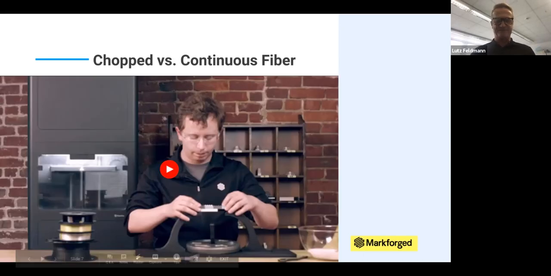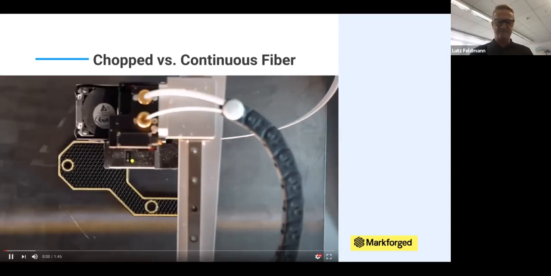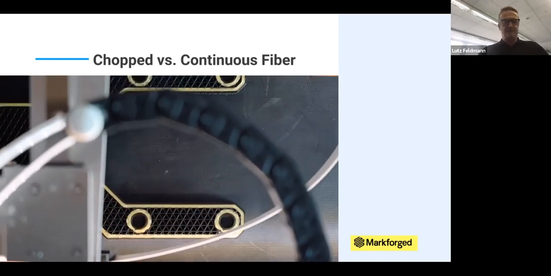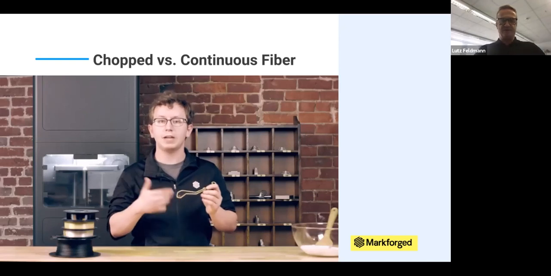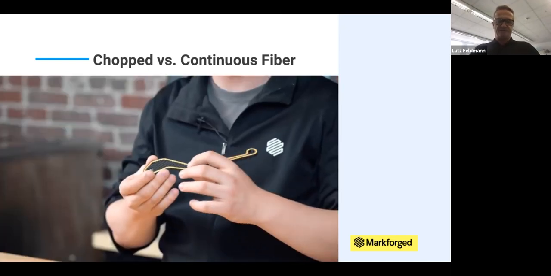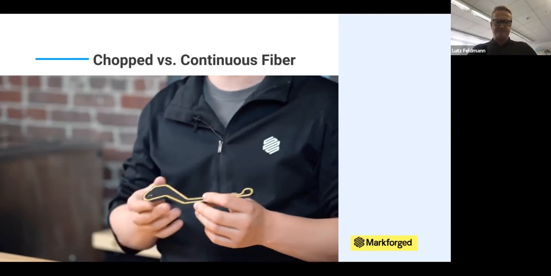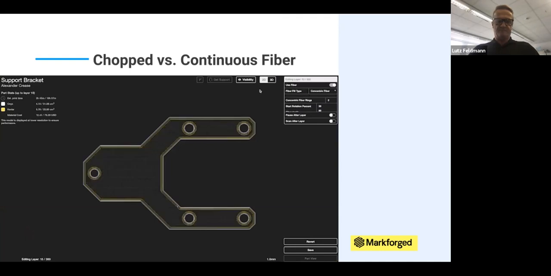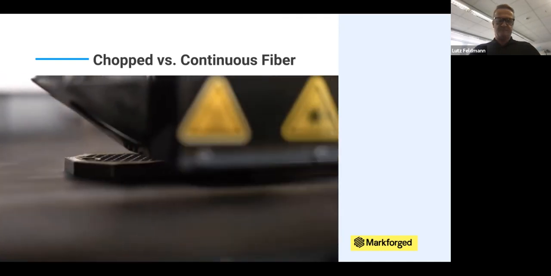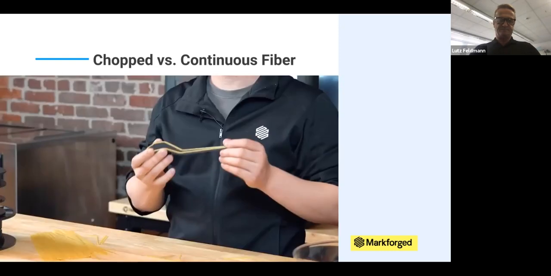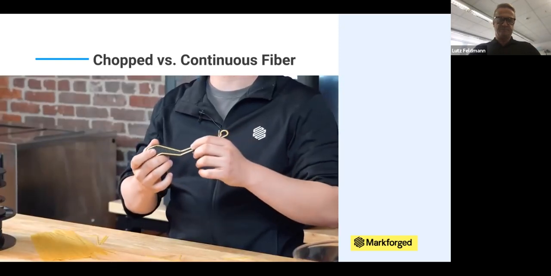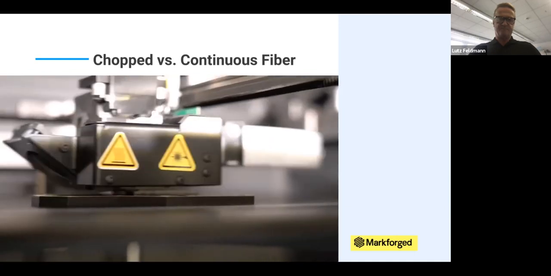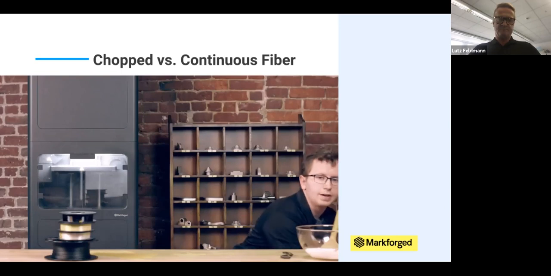So please enjoy. Continuous fiber printing is a variant of a deposition-based printing process called continuous fiber fabrication, or CFF. One nozzle builds a thermoplastic matrix material while continuous strands of fiber are ironed down into the part with a second. Software allows you to lay these fibers down in specific places with specific settings to optimize the part for its strength, just like with traditional composites. So a part reinforced with continuous fiber leverages the strength of the continuous strands themselves rather than relying on the thermoplastic for strength. And we can show what a difference that makes right here.